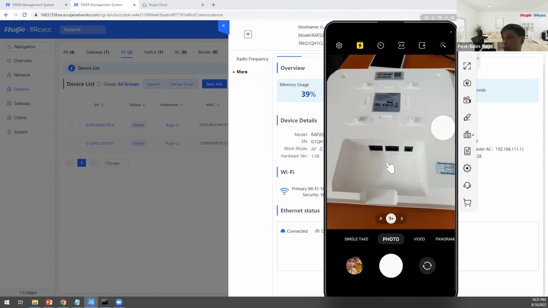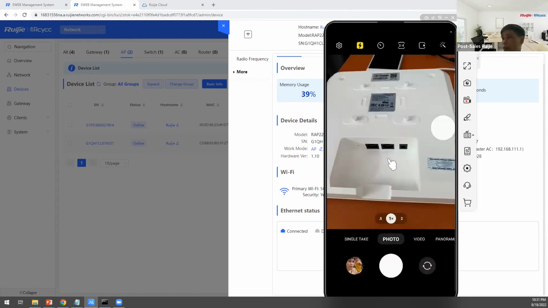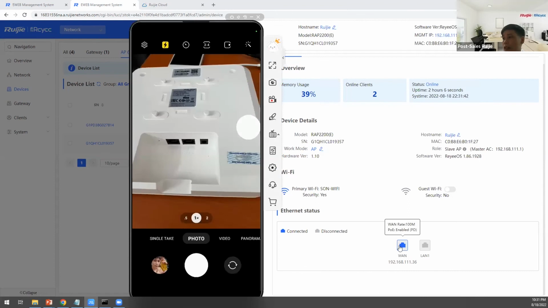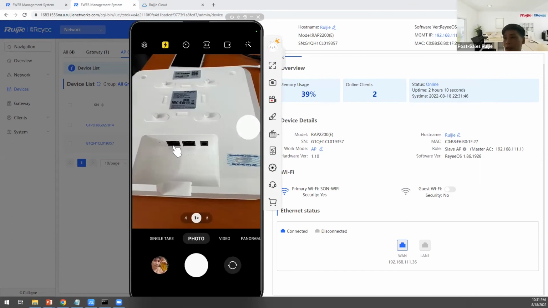Okay, you can see here is LAN 1, PoE. This LAN port is working at the WAN interface. And the other, LAN 2, works as the external LAN port.